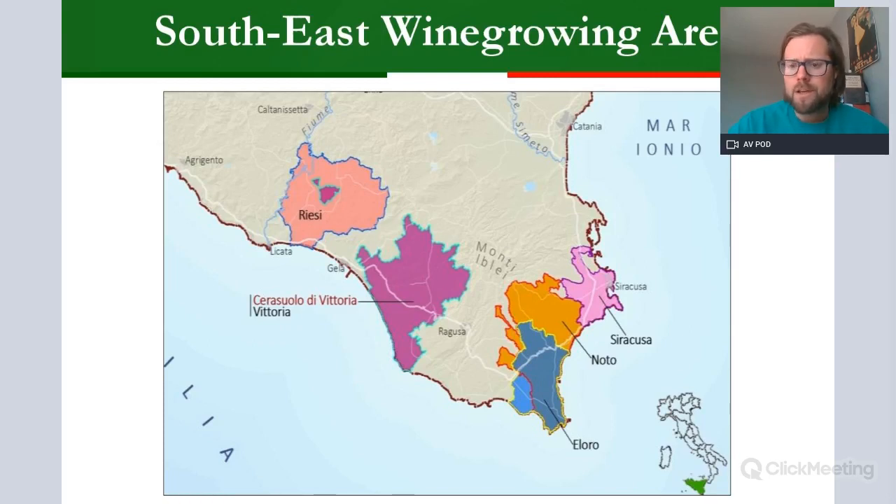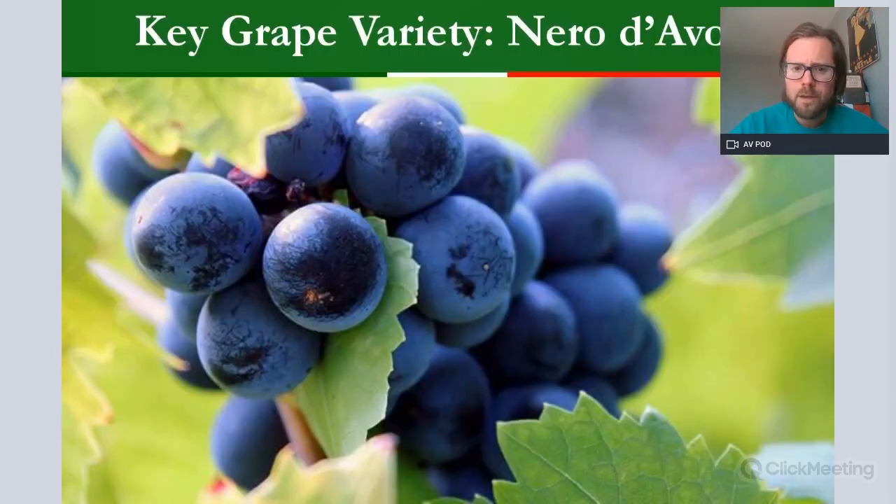Down in the south-east, you are required to know one major black local grape variety, which is mainly found here but grown across the whole island, incorporated into Sicilia DOC or IGT Terre di Sicilia. That grape variety is Nero d'Avola, famous around Noto, Siracusa — the famous Greek city — and Eloro. You are not required to know those DOCs, but you are required to know the grape Nero d'Avola itself. It has big, large black grapes full of skin content, lots of colour, and very fleshy — lots of production can be made from it.